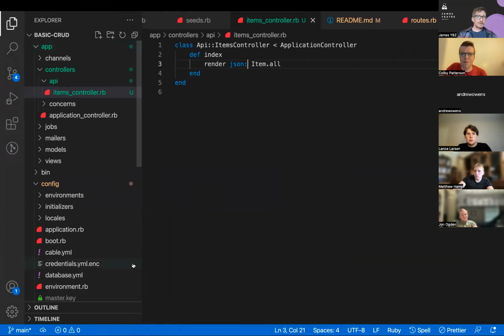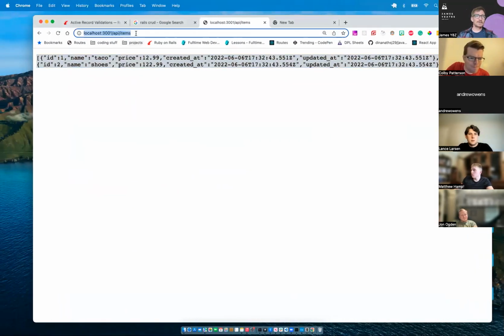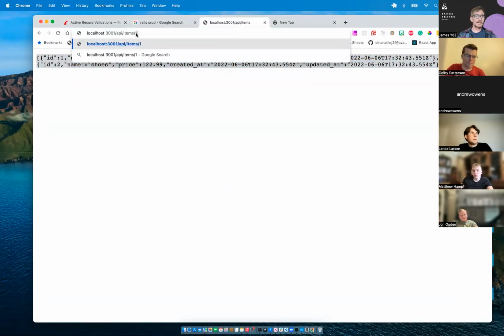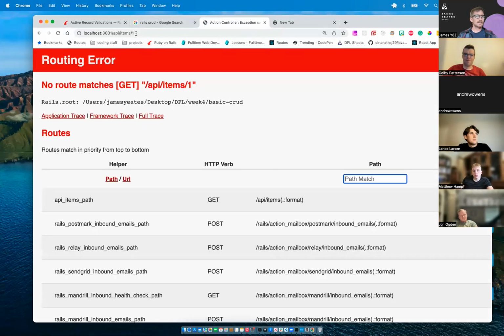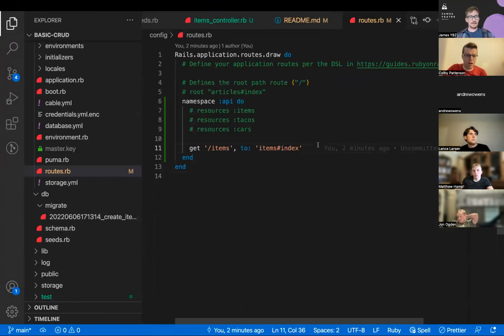Let's go ahead and do the next one. I have items with ID 1 and 2, so let's do /1. A get request to API items. I don't have a match for that. Okay, I need to go to my routes. Do a get to items and then the ID.